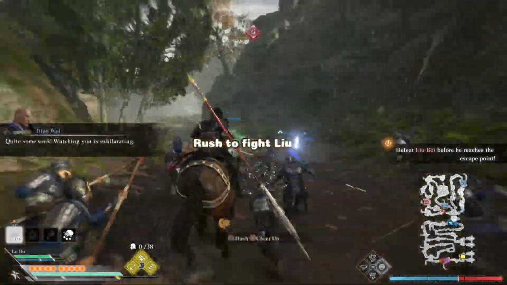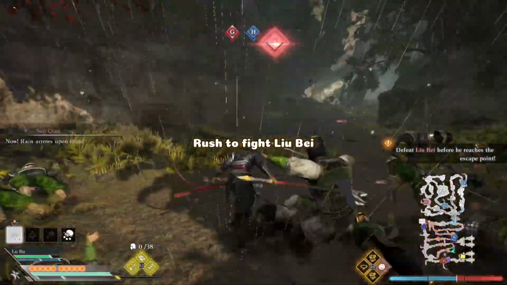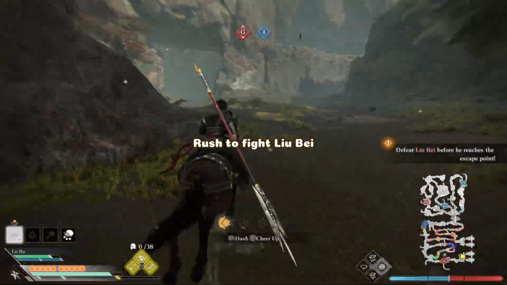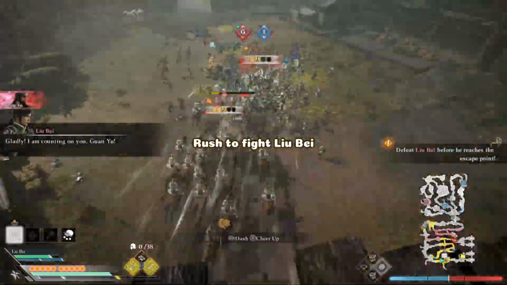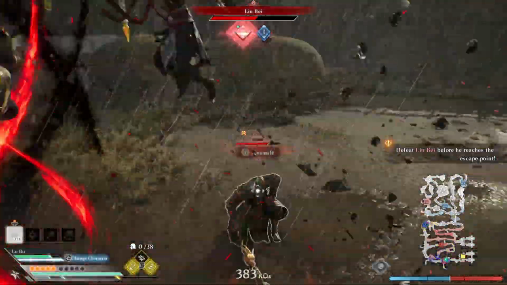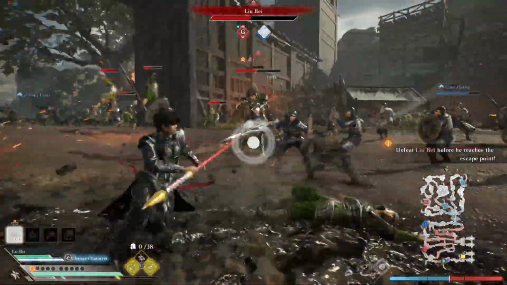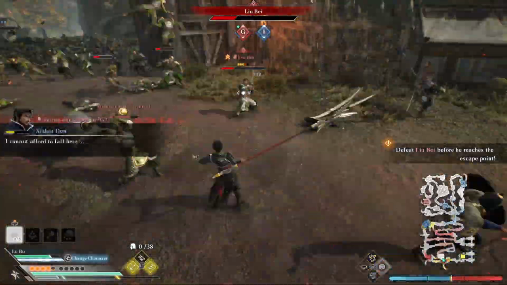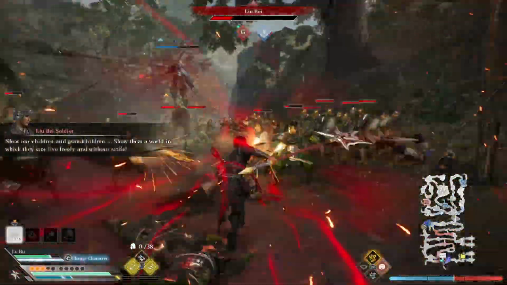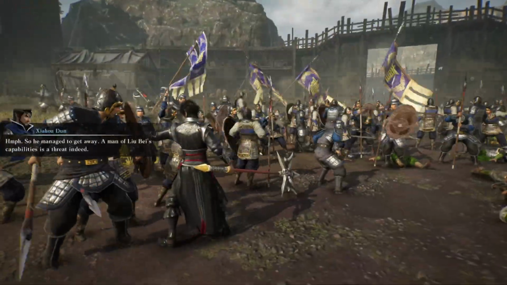Once Zhao Yun is defeated, Liu Bei might be very close to the escape point. Rush to where he is and fight him directly. Bring his HP down to about 20%, and Liu Bei would escape regardless. Now you can claim victory with the Whirling Run as your reward.